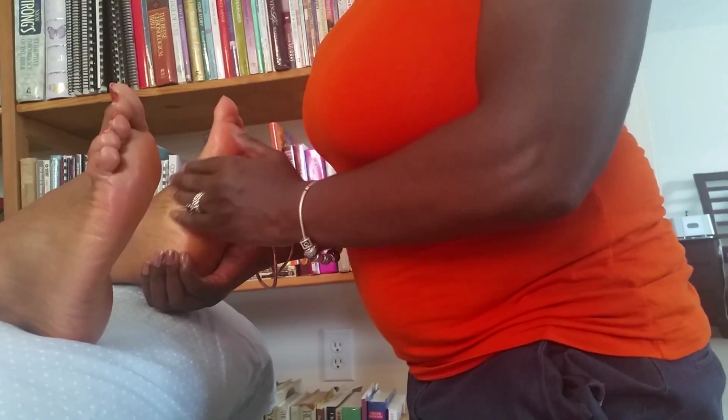Now remember that the sides of the foot are the spine. I'm working on the left side now. So this is her spine, and on the other side would be her back and her waist. Now we're just going to do a little bit of thumb walking up her spine.